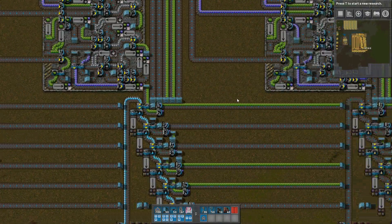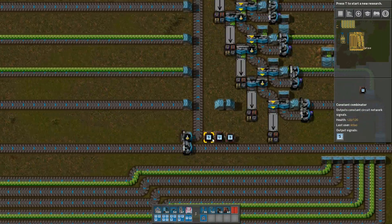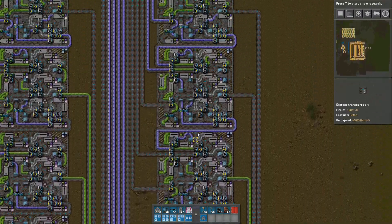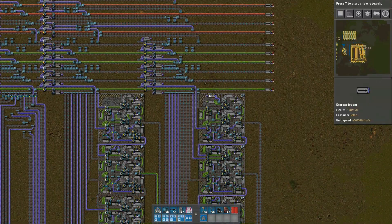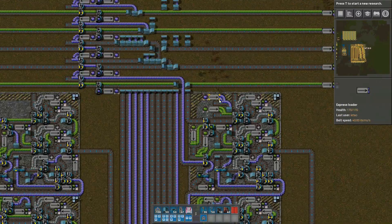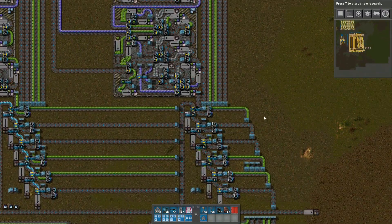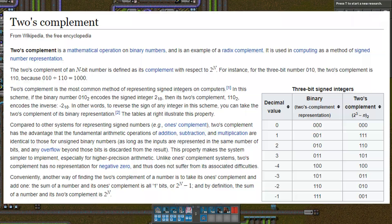And last but not least, the operation selected by yellow signs is subtraction. Subtraction is also done using a chain of six full adders, except we take the inverse of the six bits at the top, and the carry input of the first full adder is set to 1. Here we get the result of 25 minus 13, which is 12. If you've never seen subtraction working this way, don't worry if you can't figure out why it works — it takes a bit of math to explain. If you're interested, you can look up 2's complement.